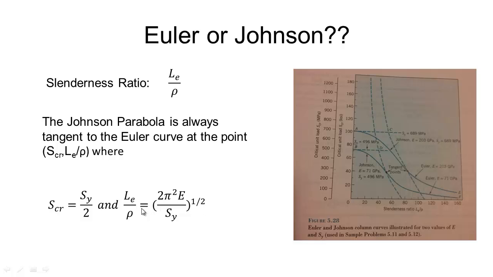And then depending on what the slenderness ratio is for the column we're looking at, if it is less than what we have calculated on this right hand side here, then we know we have to use the Johnson parabola to calculate our buckling. And if it is greater than this point, than this right hand side term there, then we can use the Euler buckling equation.